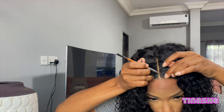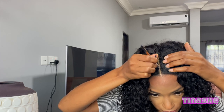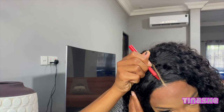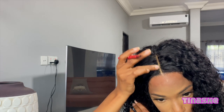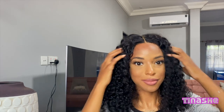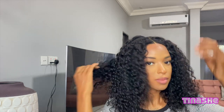That is pretty much it — you guys can go outside like this. This was less than five minutes. The braids underneath probably took an additional maybe 10 minutes, so if your braids are already done, this is definitely a three to five minute install. Just do your makeup and you can literally hit the road.